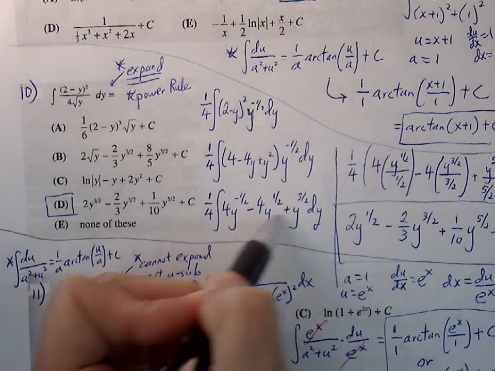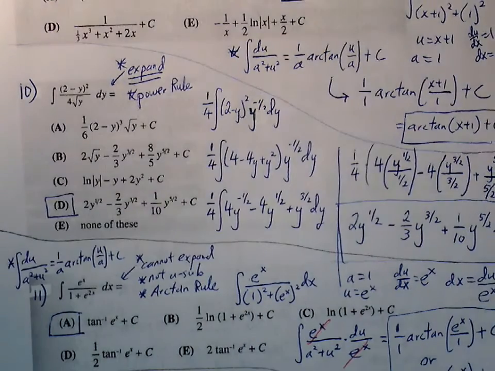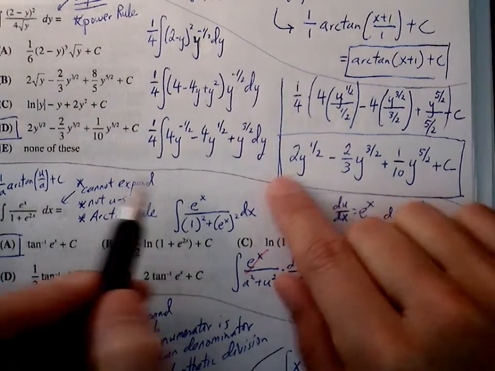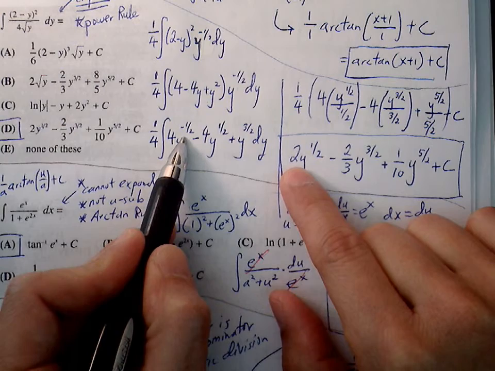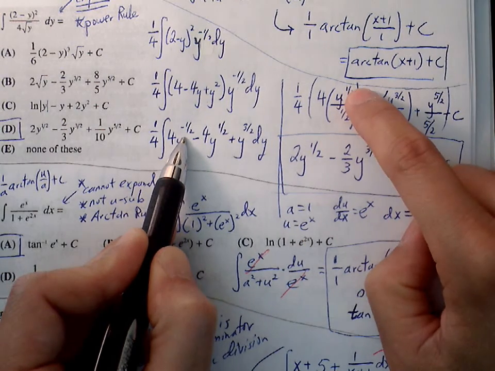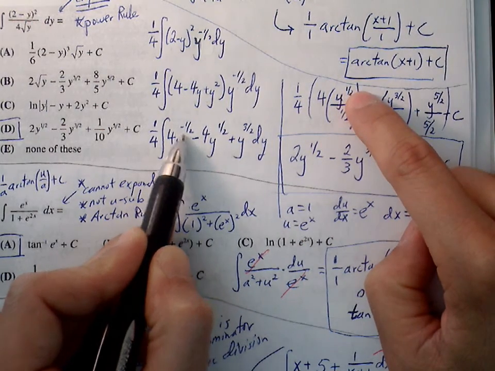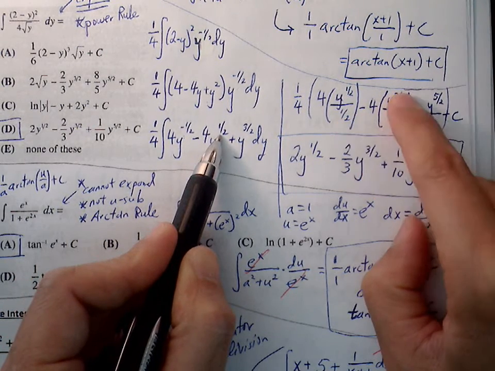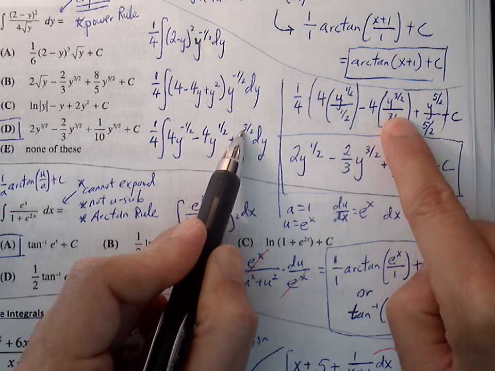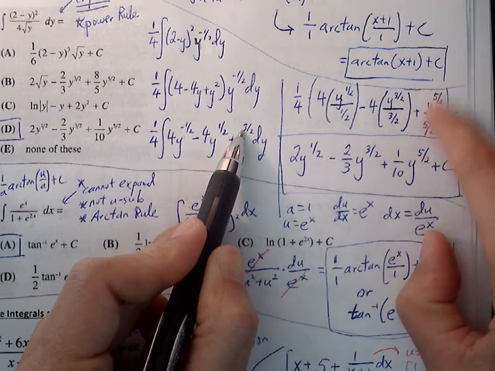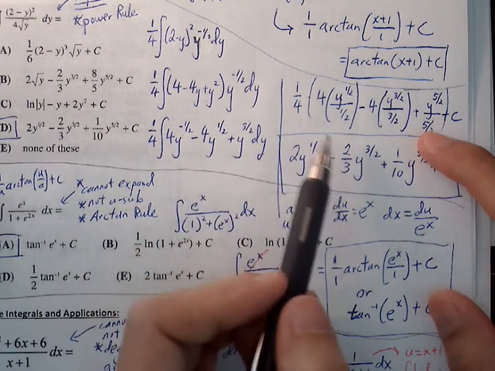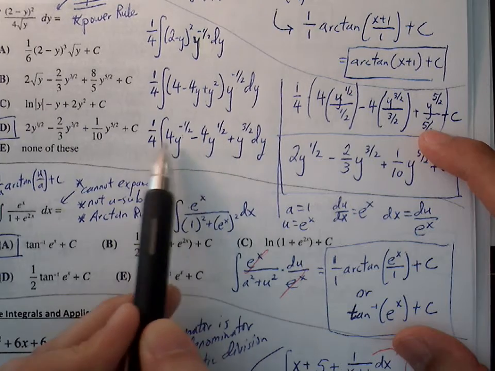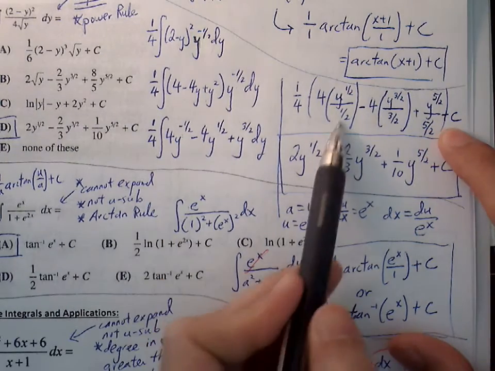And it looks like everything is set up and ready for power rule. Okay, so here's power rule. We add 1 to the exponent, so this becomes y to the 3/2, or sorry, to the 1/2. Negative 1/2 plus 1 is 1/2. 1/2 over 1/2. The 1/2, we add 1, we get 3/2 over 3/2. 3/2, we add 1, we get 5/2 over 5/2. And all the meanwhile, I have to keep track of the fact that there are still coefficients in front of 2 of these terms, and then I have to worry about distributing that 1/4 through eventually to all the terms.